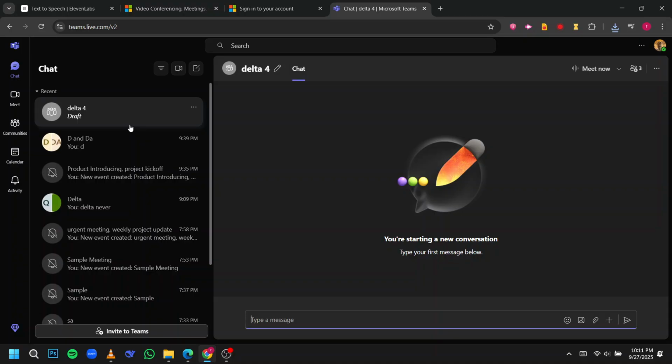Once you're logged in, locate the chat or messaging app where you want to add users. The interface might look slightly different depending on the platform, but generally you'll see an icon to add people, often represented by a small person with a plus sign or just a simple plus sign. Click on this icon to begin.